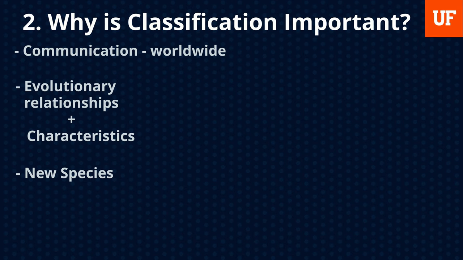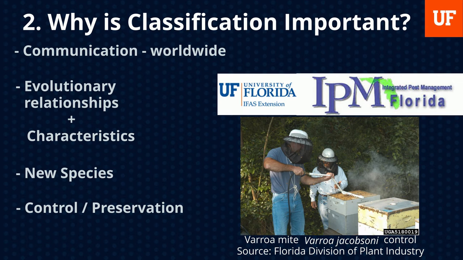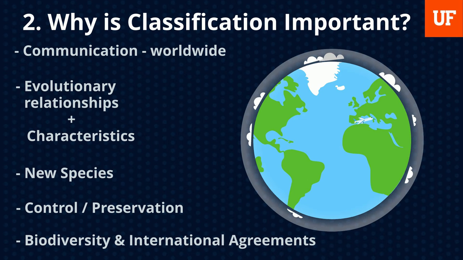Taxonomists describe and classify new species by comparing characteristics shared by a group of organisms, which may be anatomical, behavioural or even molecular. For example, in several families of Hymenoptera, the larvae are completely dependent on the continuous care of the adults. Or if an insect you find has six legs, it's a hexapod. If it can't fold its wings over its abdomen, it's part of the subclass Palaeoptera. When we know how insects live, what they eat and how they interact with their environment, we can use different strategies such as integrated pest management to manage them around our homes, crops and other shared spaces. We also need to know if an insect is beneficial, so we don't harm our pollinator friends or insects that eat pests. Insects do not respect international borders, and the movement of people globally, alongside the effects of climate change and environmental usage, means introductions of non-native insects are becoming more common. To conserve and monitor native biodiversity, we need to know what species we have, where they're found, and how their numbers or diversity are changing over time.